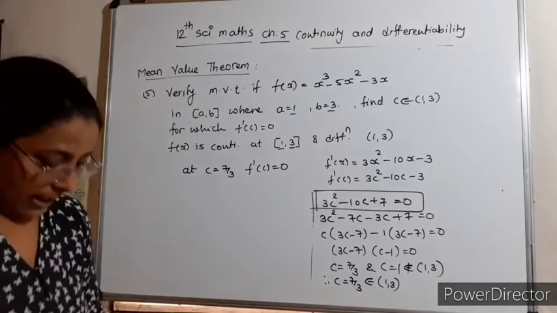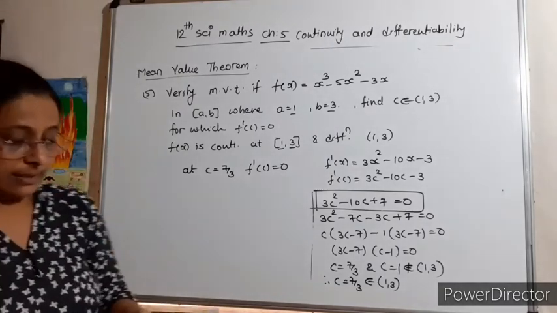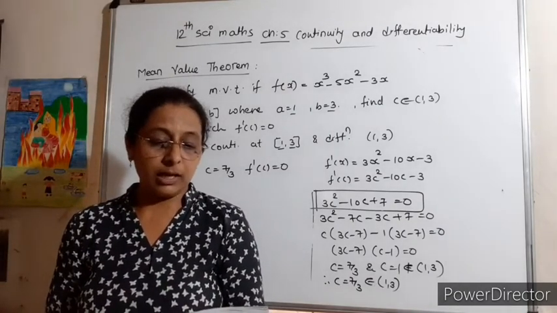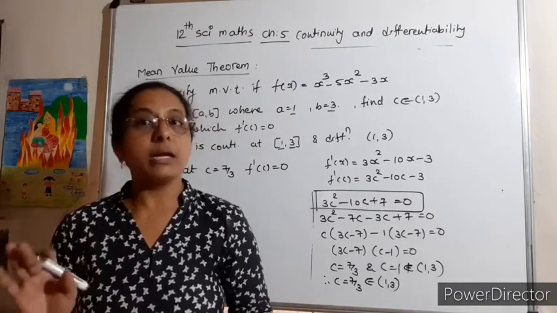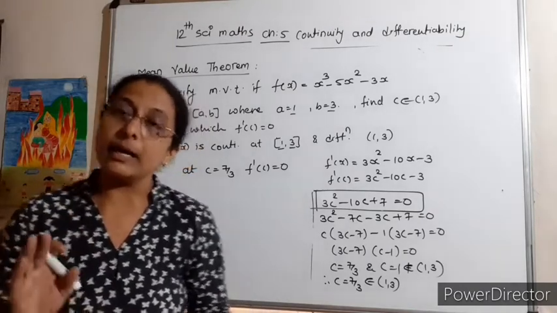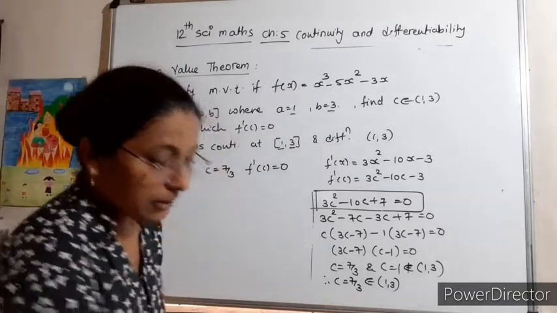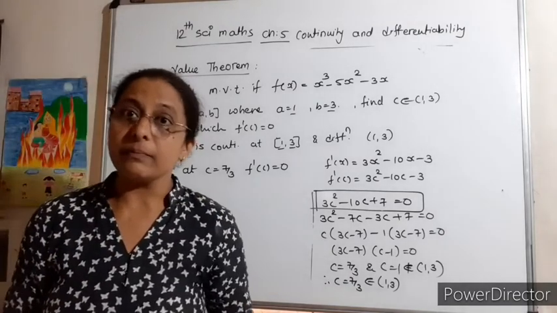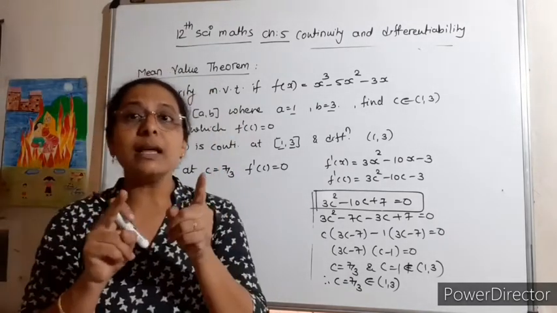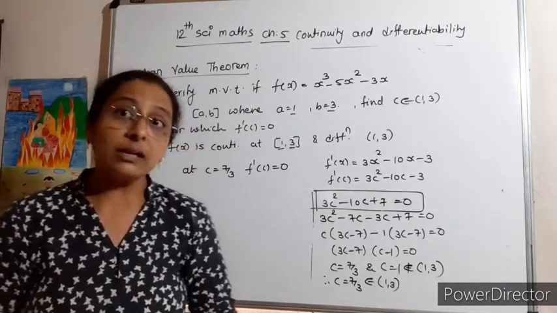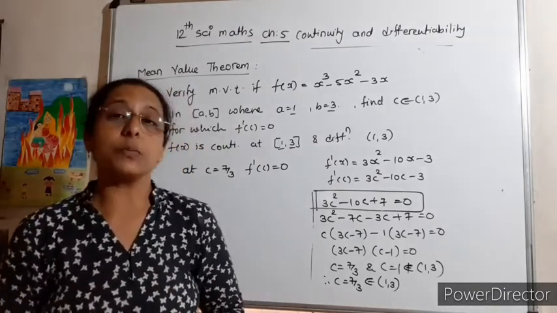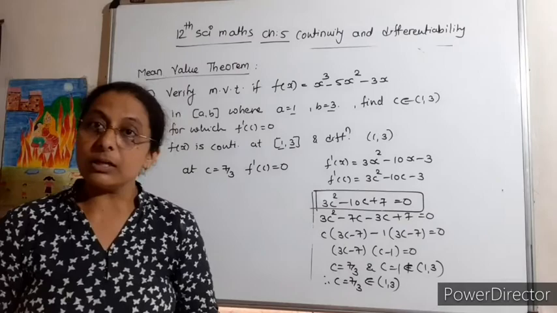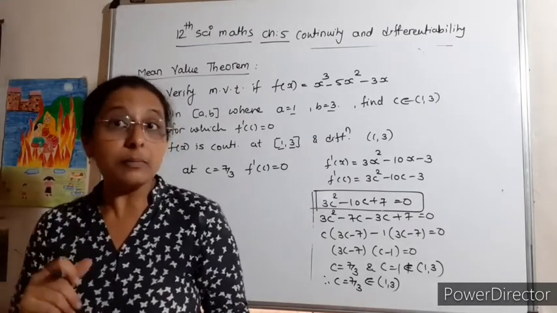Then question number 6: examine the applicability of the mean value theorem for the functions given in the above exercise 2. That we do not have to do. वो हमें नहीं करना है. अगर आप करना चाहते हैं फिर भी ऐसे sums नहीं आएंगे. Why? Here it should be a continuous function, and in question number 2 the greatest integer function is given. The greatest integer function is not continuous. So Rolle's theorem हो या mean value theorem, continuous function के लिए ही हम apply करेंगे.